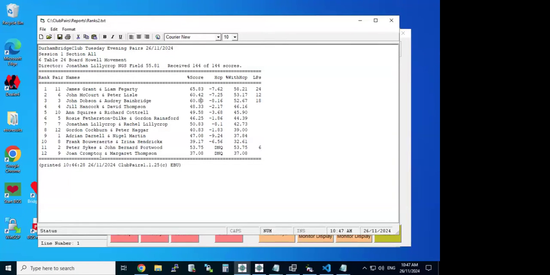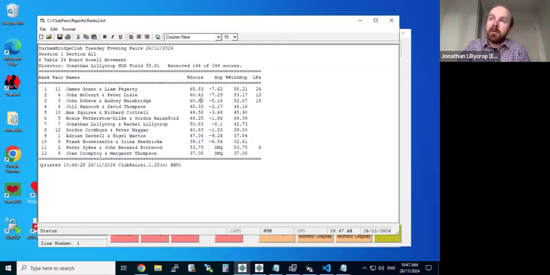Is it the same procedure for teams, teams of 4, Jonathan? It's not built in for teams. There's nothing in the scoring program built in for teams of 4. There is something in the NGS full guide about how you could do it, but I think it's a lot less used for teams of 4.